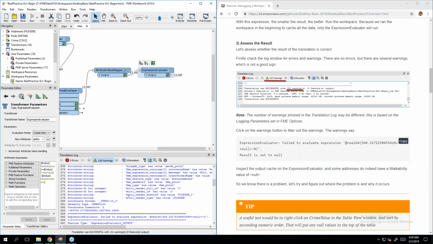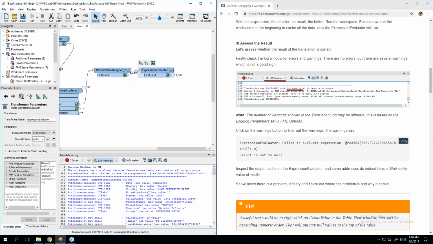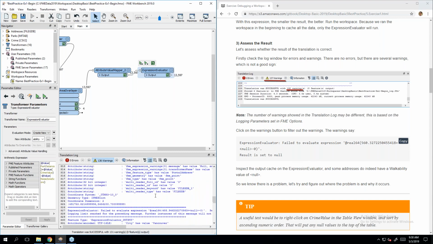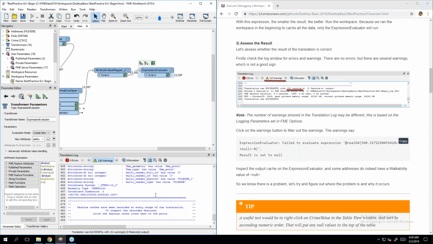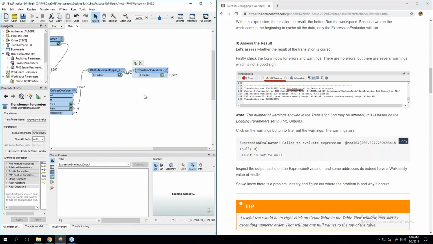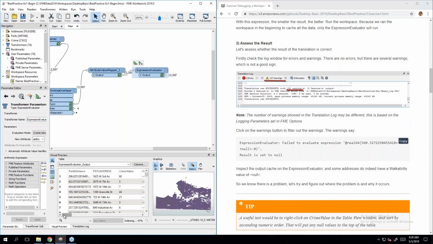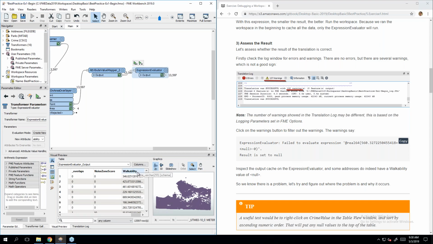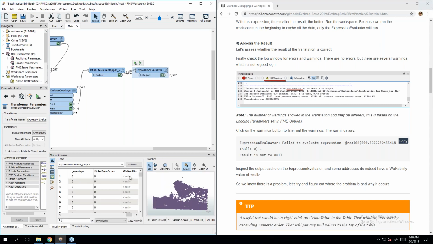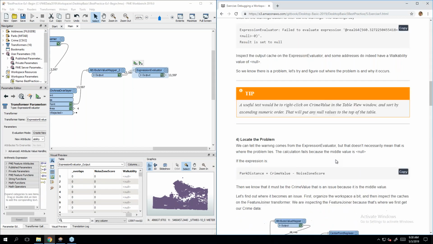And then if you scroll up more, you'll see you have another one of those and another one. So it's looking like part of the issue here is that the expression evaluator is calculating some null values. Let's inspect our expression evaluator just to ensure that that is the actual problem. We'll scroll over to walkability, which would be the potentially affected attribute. Then we'll right-click walkability and sort alphabetical ascending. And you'll see, in fact, we do have some null values here, quite a few. So something's going slightly wrong with our expression. For some reason, we're getting null values in our result.